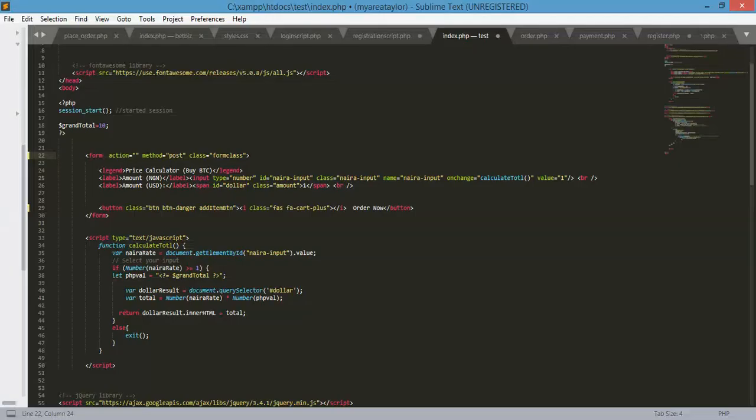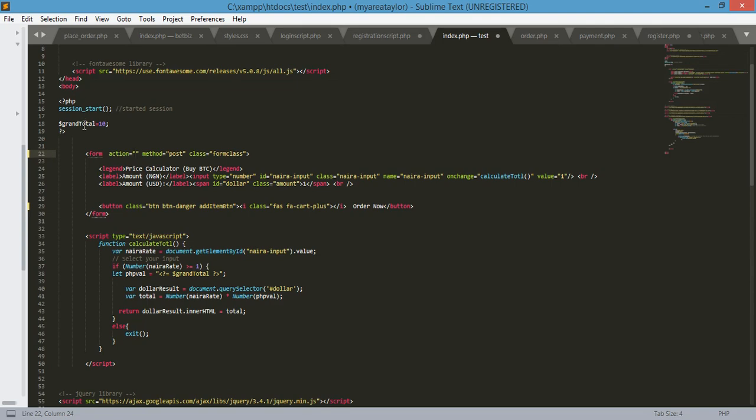Okay, so that is the JavaScript I used. I just created a variable here, grand total, and the value is 10. It's just for this tutorial's purposes. Now this is a form, and I have the user input there.